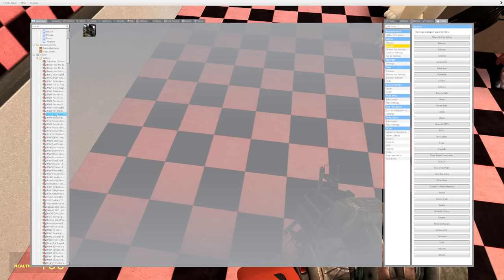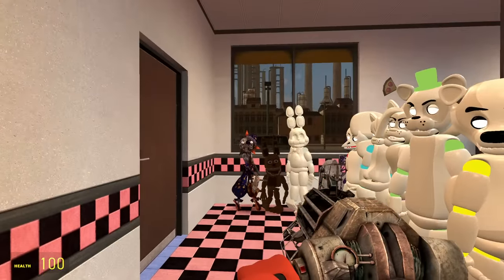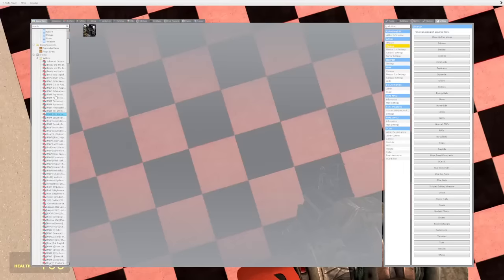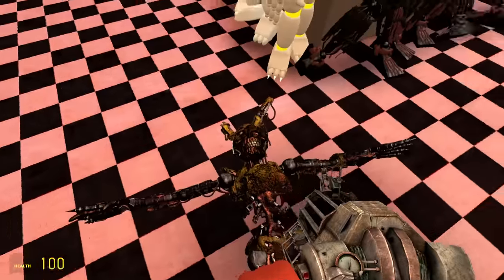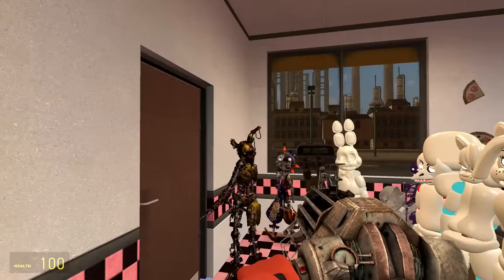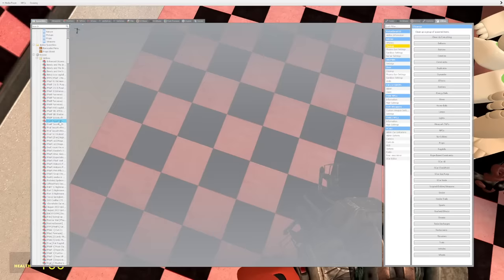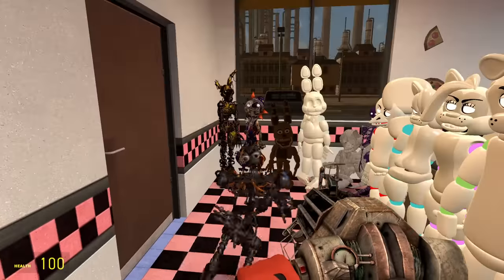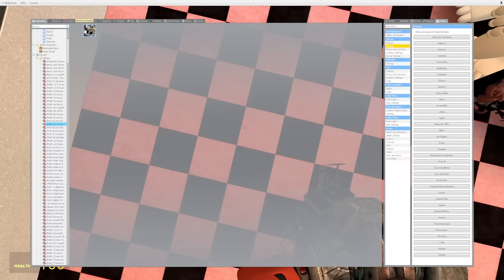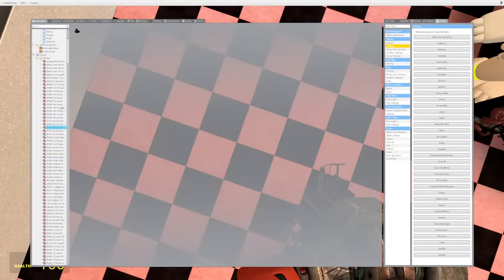Yeah, but, okay. Oh, we got the Shattered Sun, Moon, Ragnar, whatever. Daycare Attendant, or whatnot. Then we got this Burn Trap, and he's just shiny. Holy crap. Shiny! Alright, no. Got the Endo. We got the Security Breach Endo. We got Shattered Glamrock Freddy.